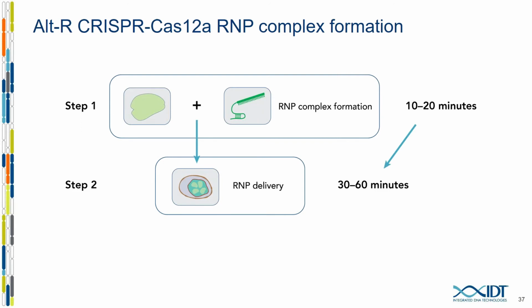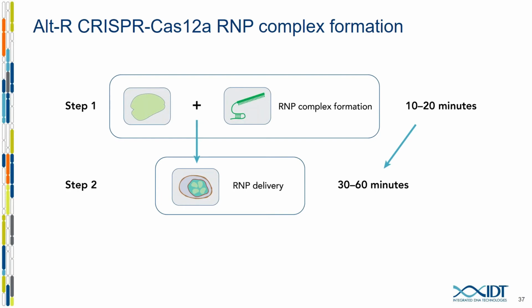And because this is not a two-part system, its use as an RNP is even simpler, where you really only have two steps. You can take purified or commercially acquired CPF1, add it to your guide RNA, form the RNP complex, and then deliver that directly. It's very, very simple and easy. We have not had consistent results with lipofection delivery of Cas12a, so we do not recommend using lipofection. However, we do have great protocols for electroporation for this system.